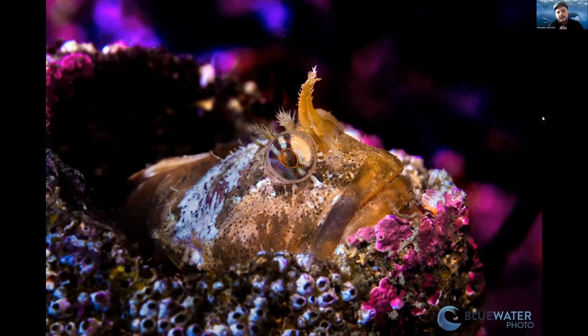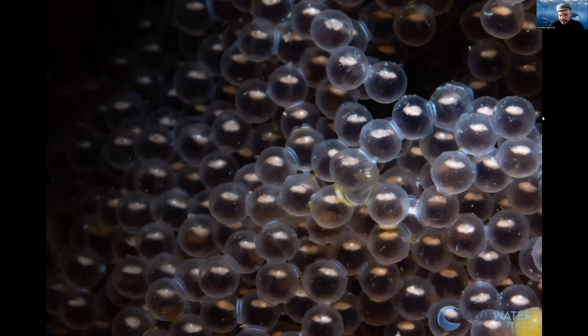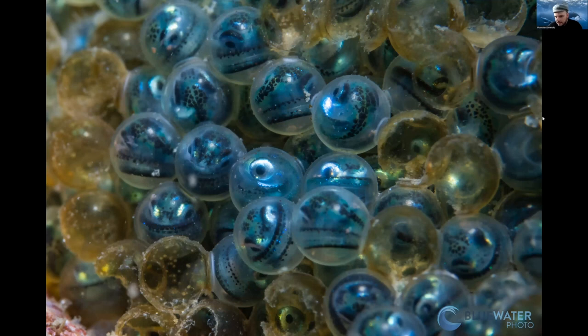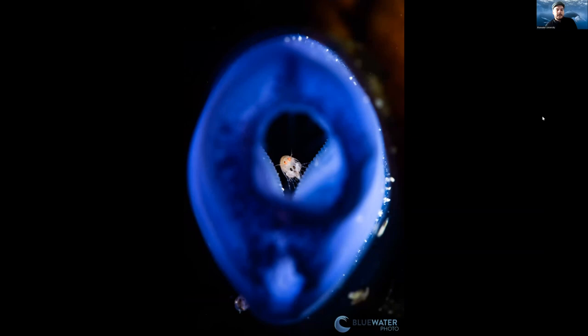Now let's jump into some photos taken with the Marilux SoftPro. Starting with a photo taken with the wide-angle dome diffuser — you can see how nice and even the lighting is on this fish captured in Washington. The next shot used a blue filter, which is great for photographing fluorescence. A purple filter was used for backlighting — I put the strobe behind the subject to get purple in the back, with white light in front from a video light. Then a photo using the actual snoot feature showing a nice black background and high contrast on the fish, followed by fish eggs in Washington demonstrating different lighting styles — from high-contrast lighting to full black backgrounds.